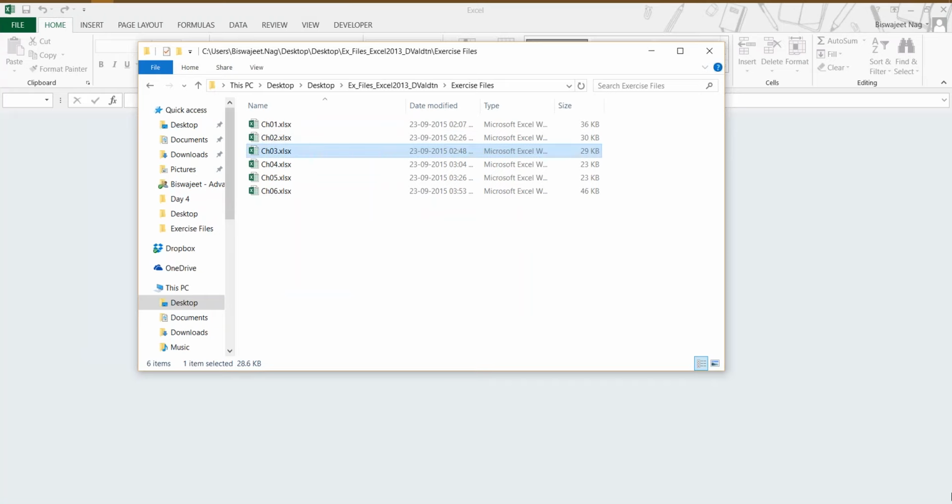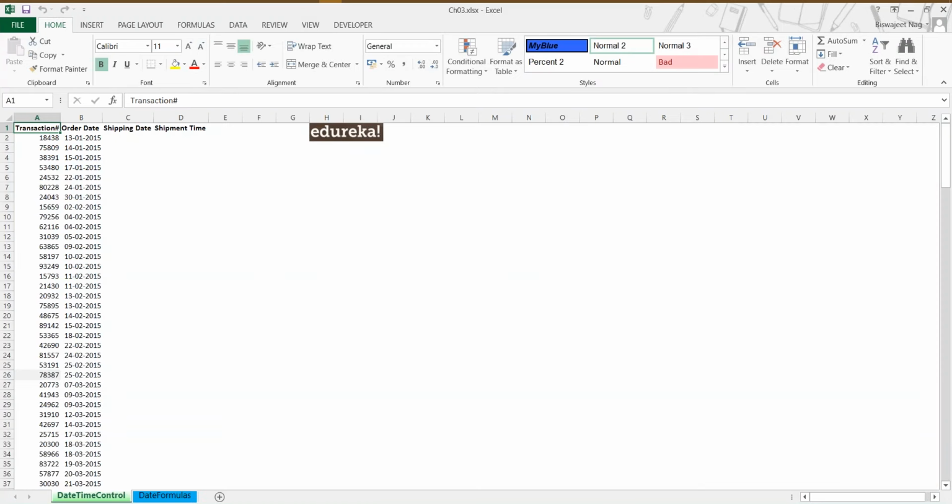So let me move to chapter 3, and chapter 3 brings us date and time control. At times it becomes pretty important for us to add such controls. It could be that I have this detail, and my order date is 13th January 2015, and I don't want anybody to make the shipping date before that.